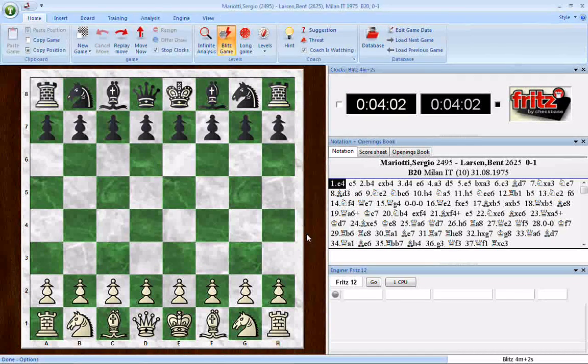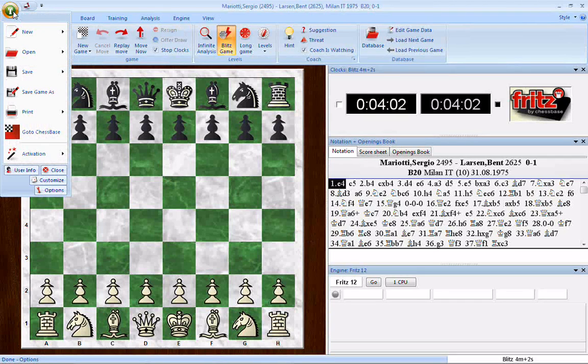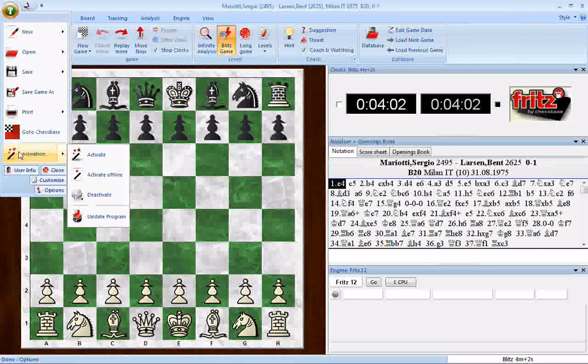Now, to activate your software, go back to the green button, and you've got an activation menu off to the side. If you click on the green button and go down to activation, another menu pops open, and you have two options: activate and activate offline. I'm not going to click on them in this video while I'm in the software here. The reason is that when you select activate or activate offline, you get a little screen that opens up, and it gives you the activation codes of all the different pieces of software that you've already installed. Now, I don't feel like giving away any activation codes today. I'm sorry. It's not Christmas. So I'm going to do this through a picture instead.